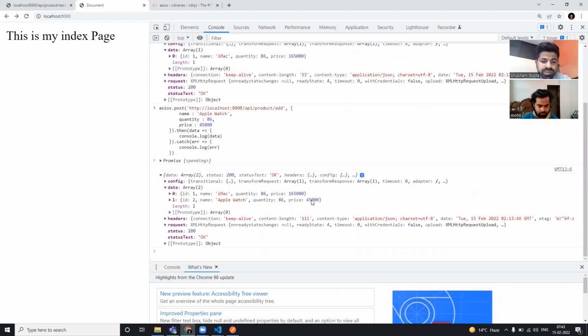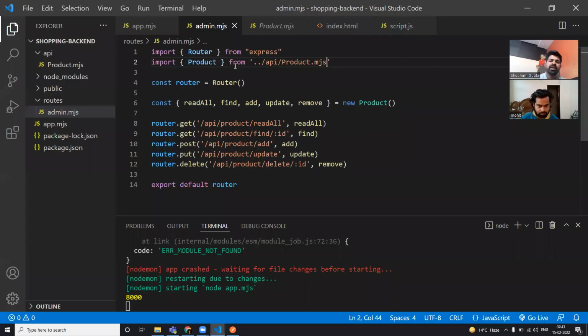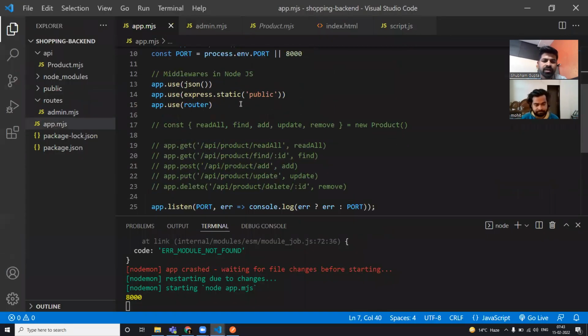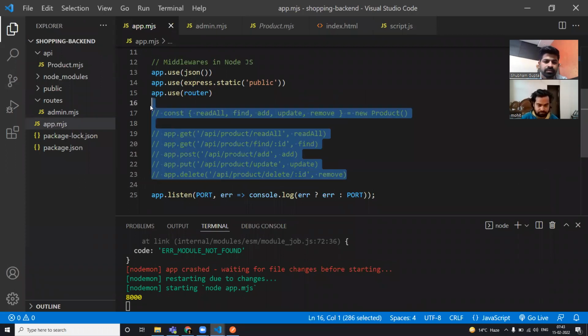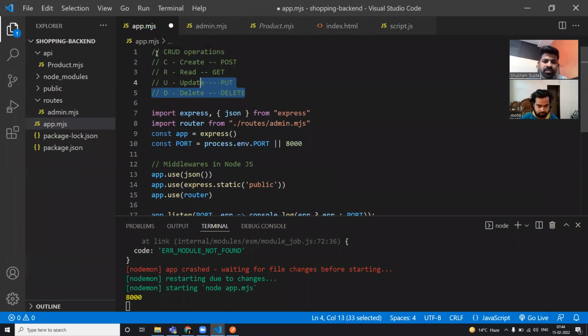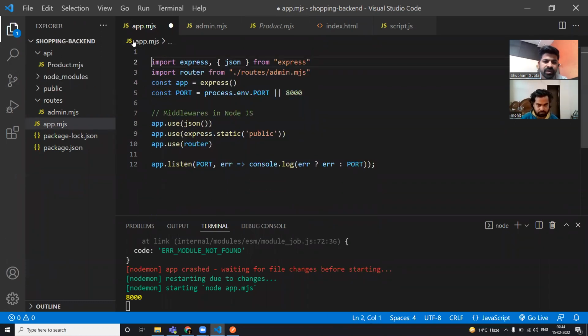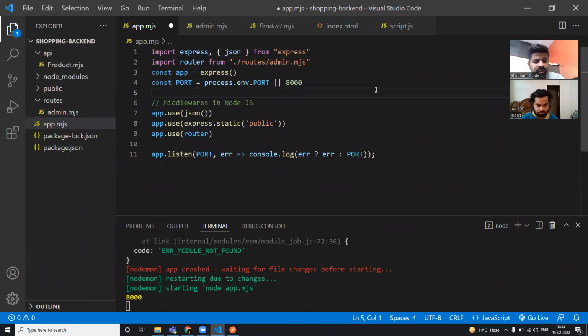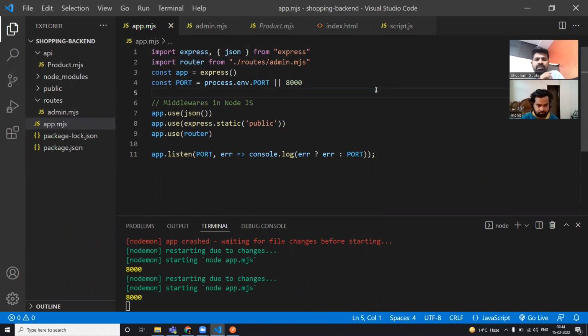So iMac, Apple Watch. This way you need not write all the things here. These operations will get removed from here, and you can see that you have a lean app.mjs now. You just need to use the middlewares, and everything will be handled within the routers.